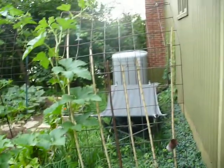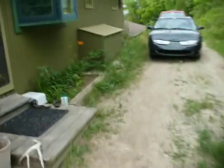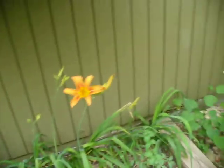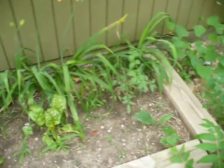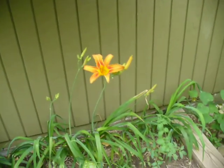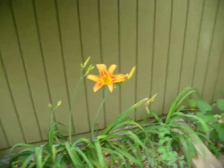And I'll show you this, Mom. This is a lily. It's blooming in the backyard, finally. I guess I have some tomatoes that I had extra that I just planted in here, too. But I don't think they're going to do anything. But the front has tons of lilies blooming, and I have lots of hollyhocks blooming. Here, let me show you those hollyhocks real fast. I'll just give you the aerial view, because I don't want to walk all the way down there.